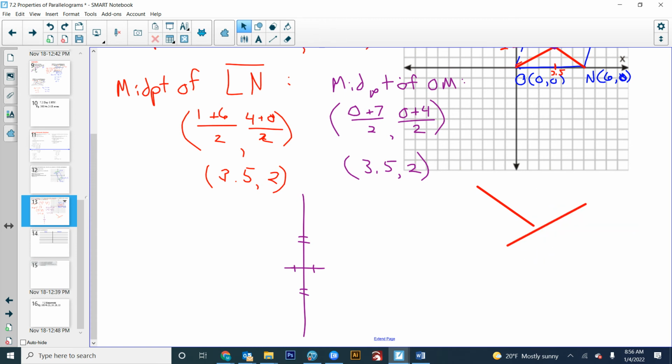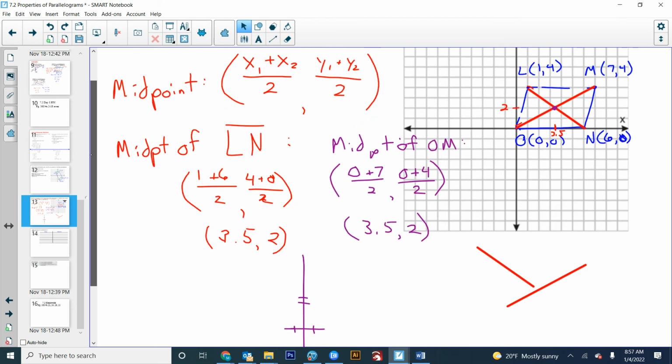Now, like I said, we are going to be heading there in a few sections. When would the diagonals be congruent? Because they're not congruent here. They cut each other in half, but they're not congruent. What kind of shape would have congruent diagonals? Anybody know? Square, rectangle, you guys agree? Have you learned that before? No? Okay.